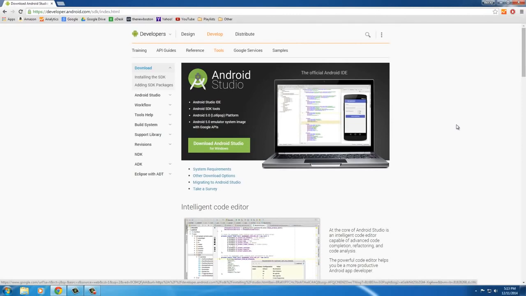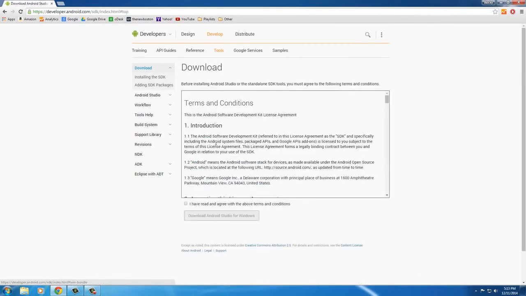Now, the cool thing about this is that unlike the old program that you used to use, this was made just for writing Android apps and it has everything you need built in. So this is the program where we actually write the code, and this is the program where all these little emulators, which are pretty much like virtual phones that you can test on, are built into the entire layout designer, and I'll teach you guys how to use that later on. But it's basically a graphical way to lay out your Android apps that's built in as well. It's incredibly awesome, incredibly cool. So let's go ahead and get started.